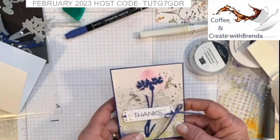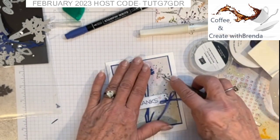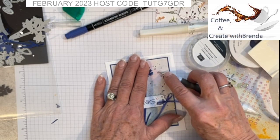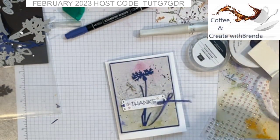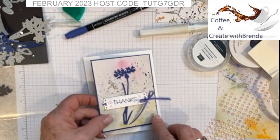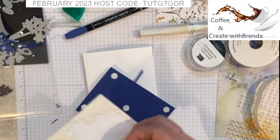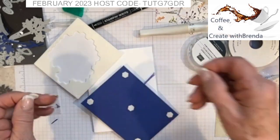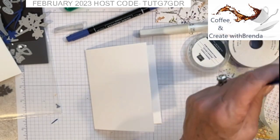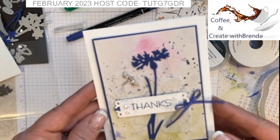So I'll just put a couple of these on just to bring it up. And then maybe because this is so flat, now I think I only want one of the dragonflies. I feel like two is too many. Get my little glue dot off from there. Okay. Yeah, I like it better with just one, don't you? I'm going to put dimensionals on the back of this layer. And now I wish I had a panoramic view to show you the giant mess I make when I'm creating. So there it is. I like it.